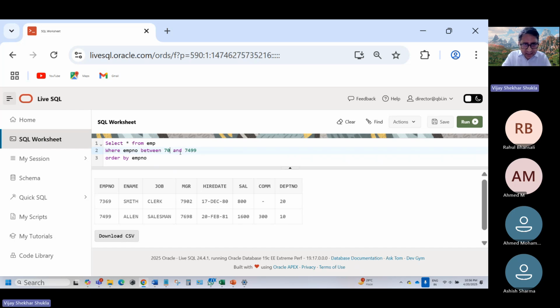Say if I write 7369, 7369 is also included. So both the endpoints are included. So this is the between operator.